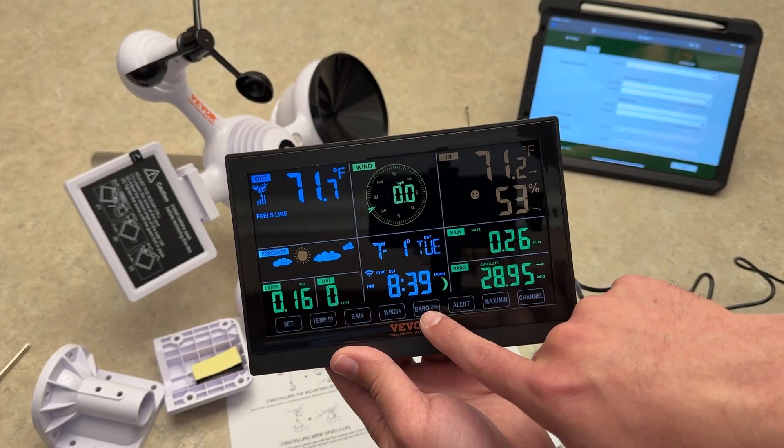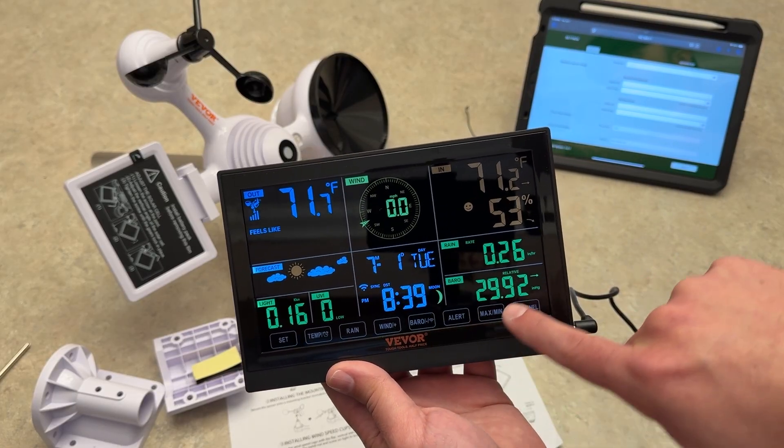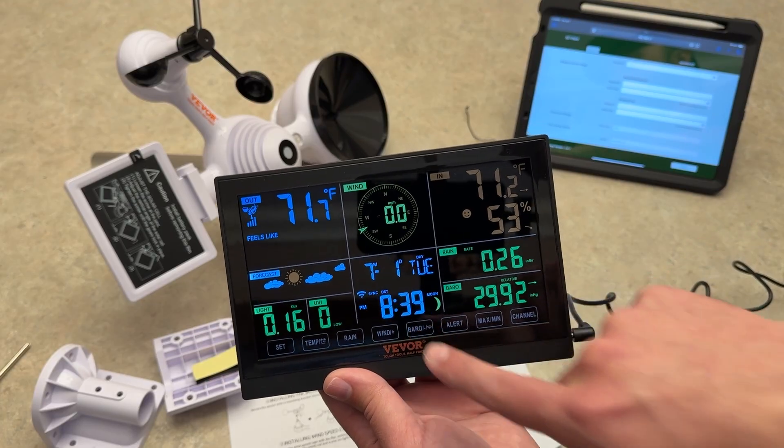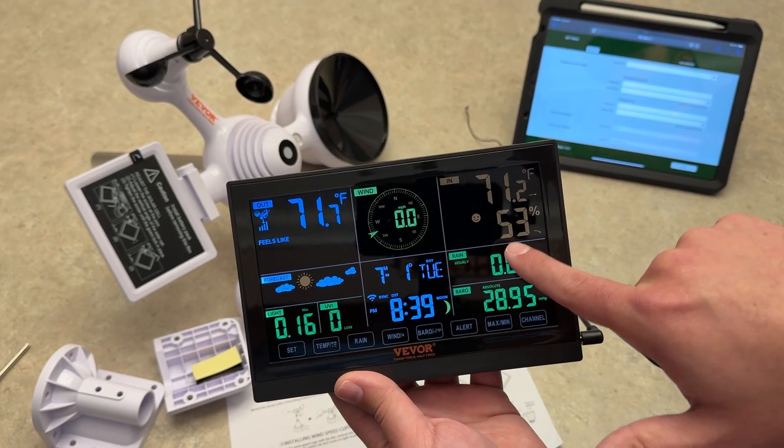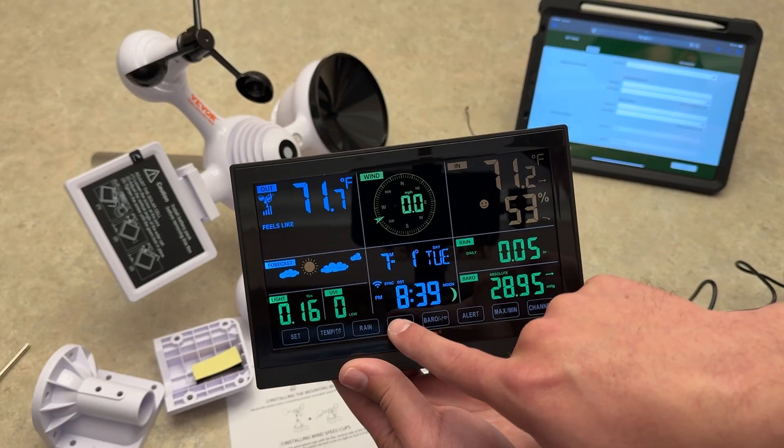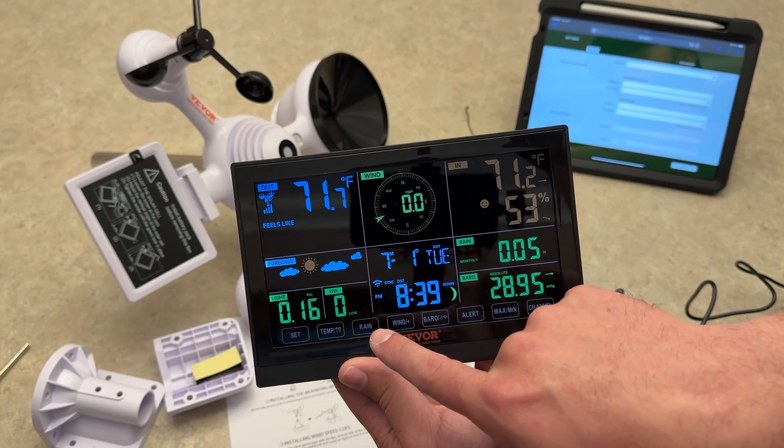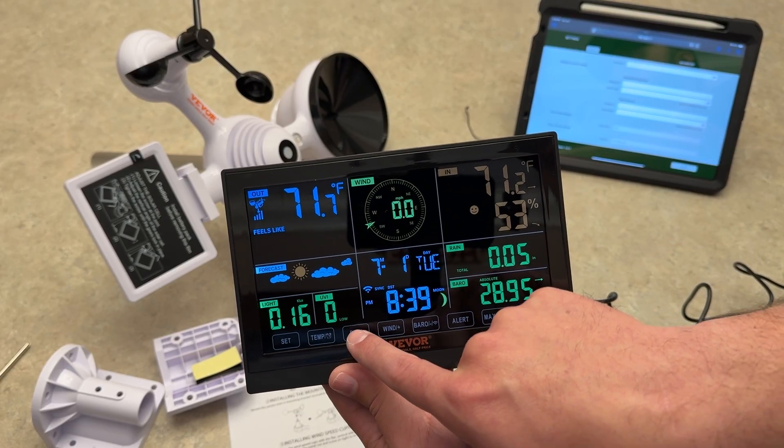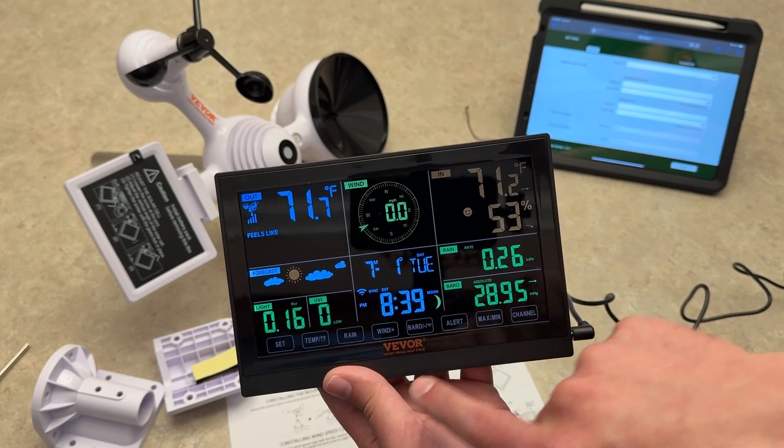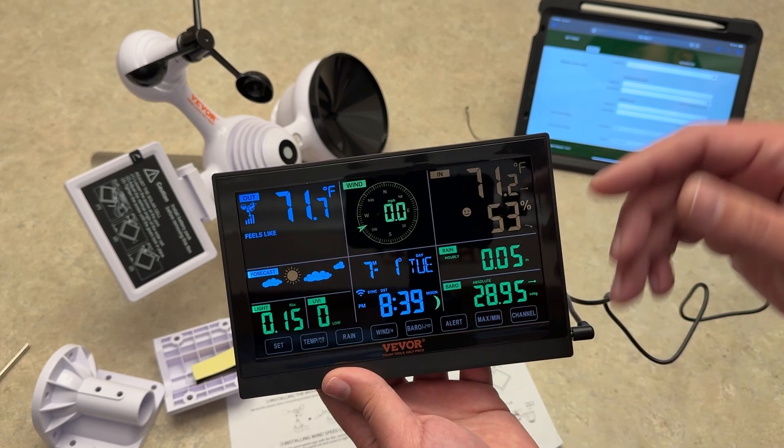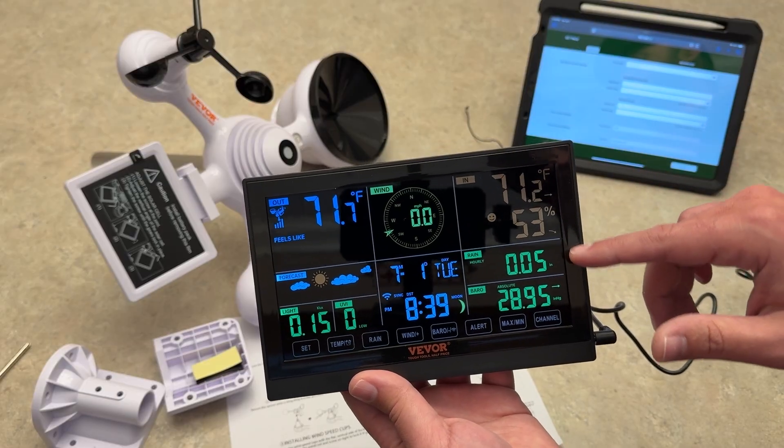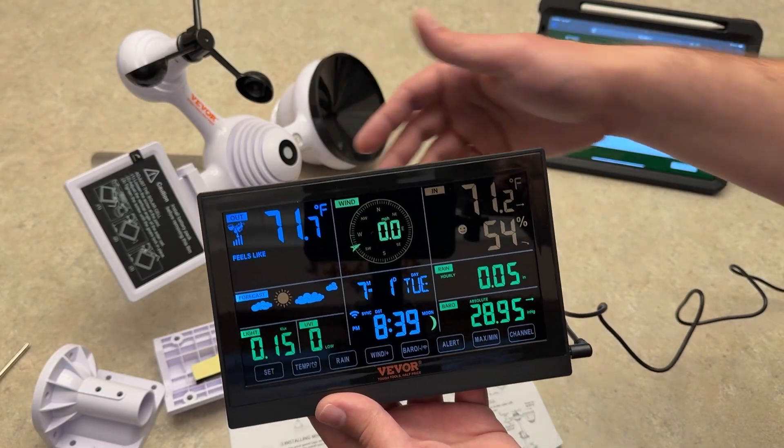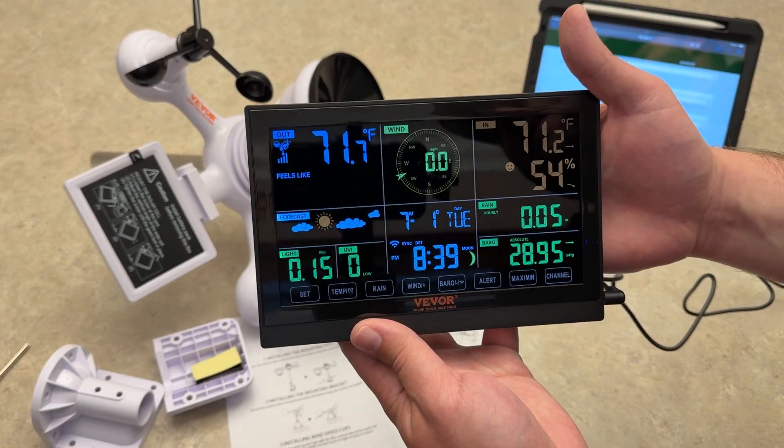Your barometric measurements here is either absolute or relative. And then you have the option to go with your rain, and that'll show you hourly, daily, weekly, monthly, total, the event, or rate. So there's just a huge amount of information here. And the reason why it's showing a little bit is because I've been moving this around, and it thinks it's raining there, but it's not.